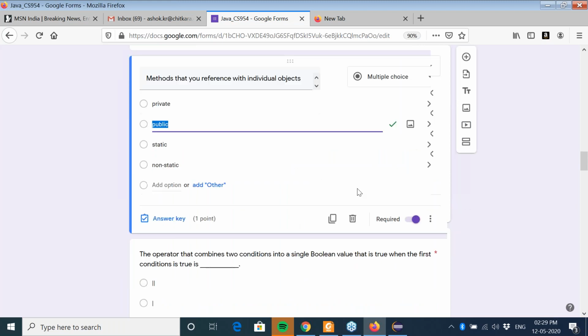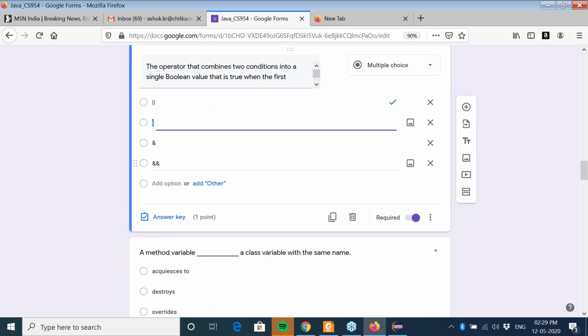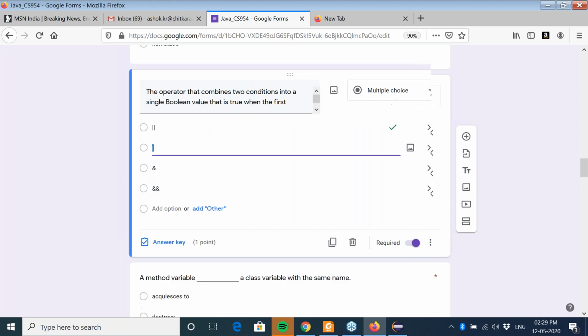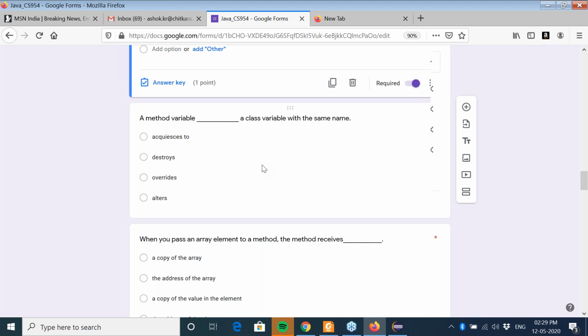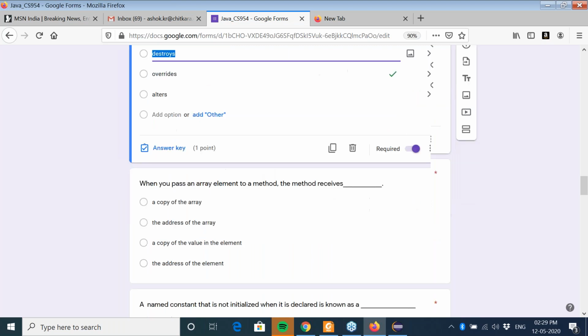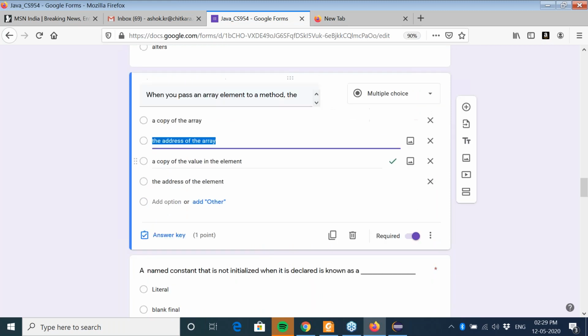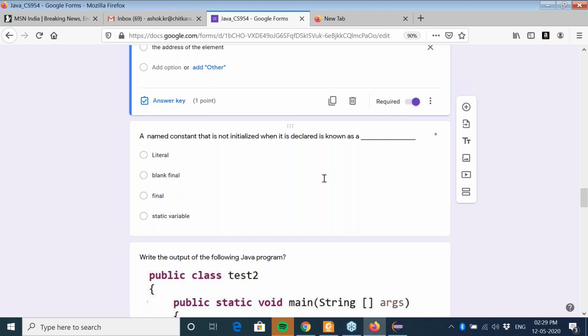And for this, we have the first right answer, short circuited, or the class variable is copy the value in the element. A named constant that is not initialized when it is declared is known as final blank. This is the right answer.